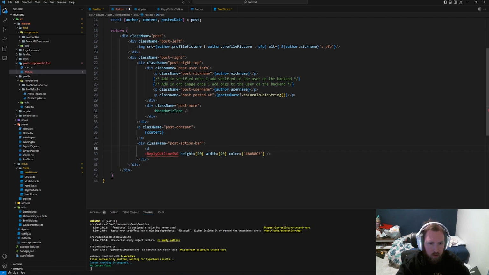And this actually needs a div. Class name equal to post action bar reply wrapper. And also we need to keep track of, so this is going to be really interesting because on top of this, we're also going to need the number of replies to this.